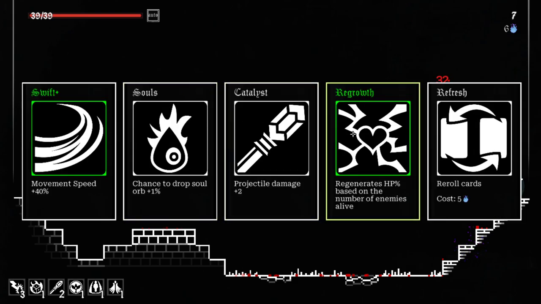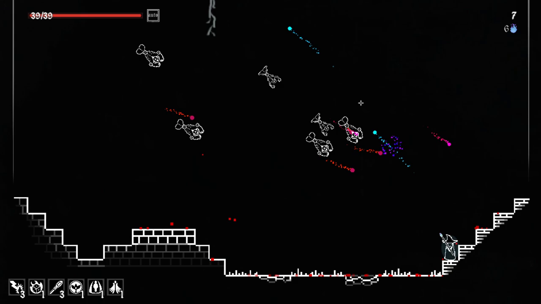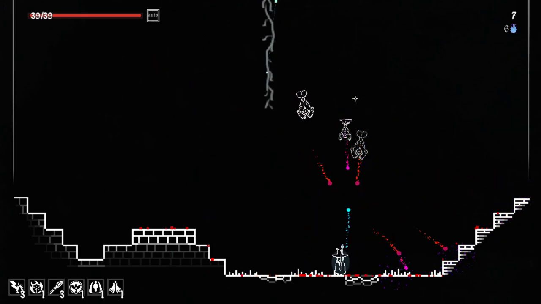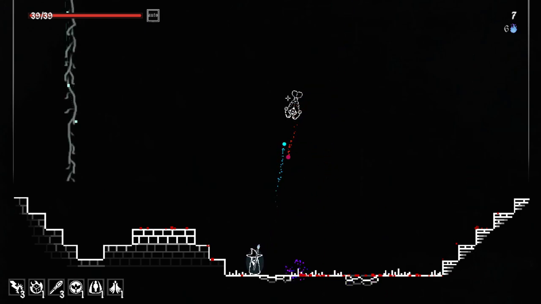Let's go for... Swift is tempting, but I don't think we... Let's go for Catalyst. Yes, damage. Yes, damage queen. I will be your damage queen. You can't stop me. You can't do the pain. Alright, lightning. I see you hitting that once I hit it. Okay.